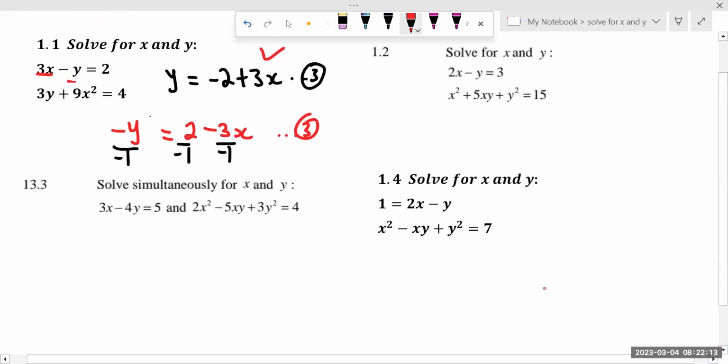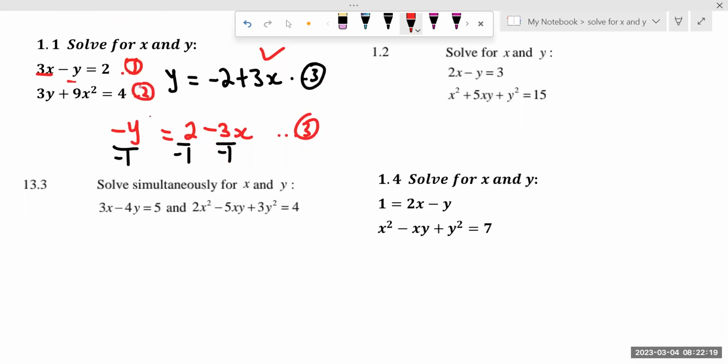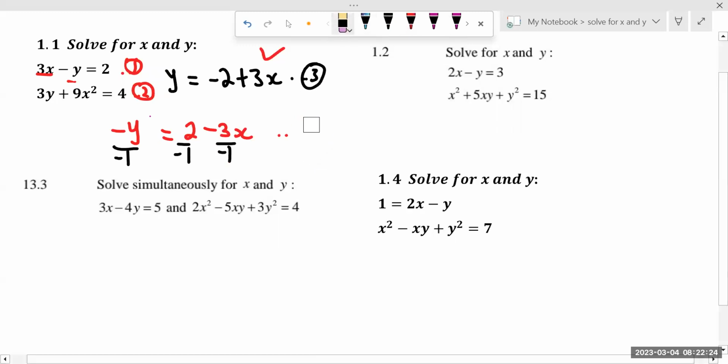We're going to substitute. So it means that we'll call this one our equation number 1. And then we'll call this one our equation number 2. And then now we have equation number 3. We said this one is not 3. It's still not complete. We still have to divide by negative. And then we got our equation number 3. Okay. From here, we go and substitute.